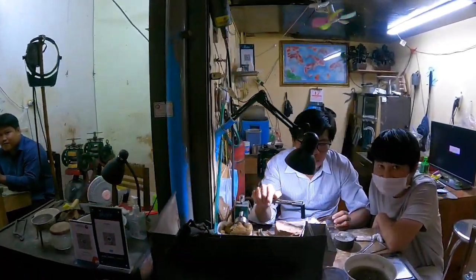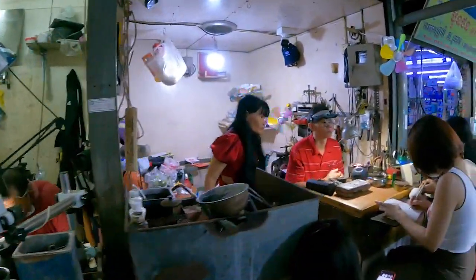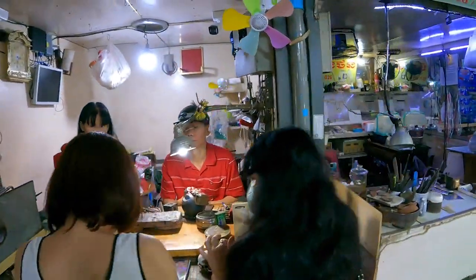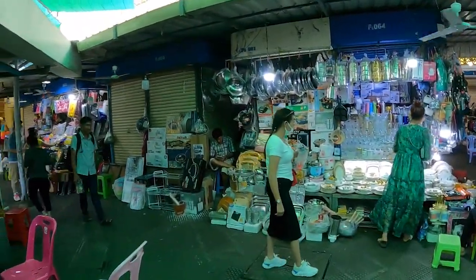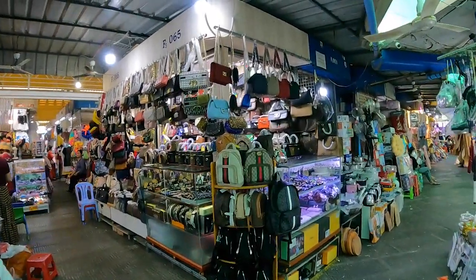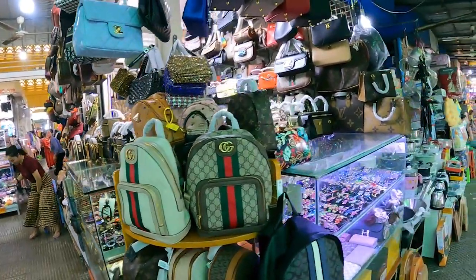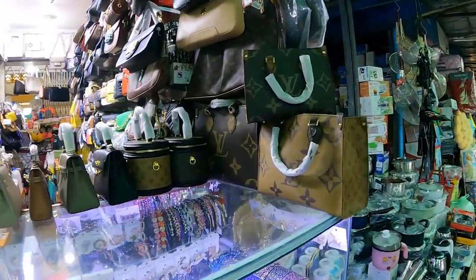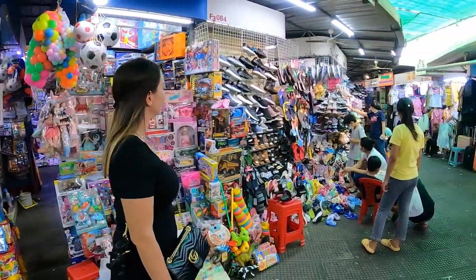But right here where we're entering right now, you can see that a lot of people are making custom jewelry, which is really, really cool to see. I've never actually been inside of a market where you can see the people completely placing their orders and having their jewelry made right in front of them. Of course, you can also find a lot of household products in here. And what a lot of you guys are probably interested in are all of the fake Gucci, Louis handbags that you can find inside of this market. I mean, look at all of these. Crazy, right? It's hard to believe that these markets exist, but we're on the hunt for a magnet.